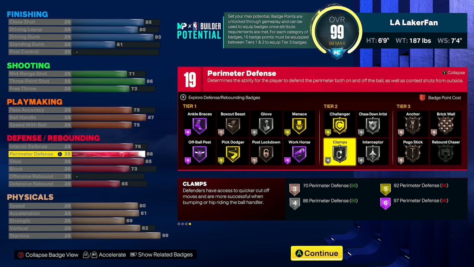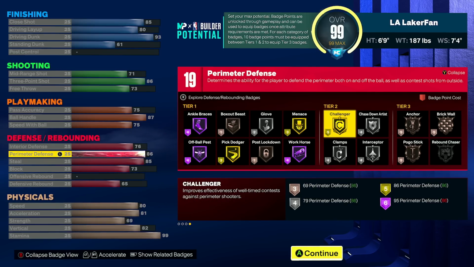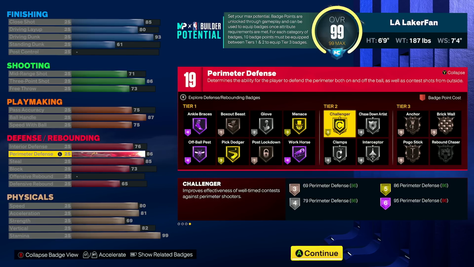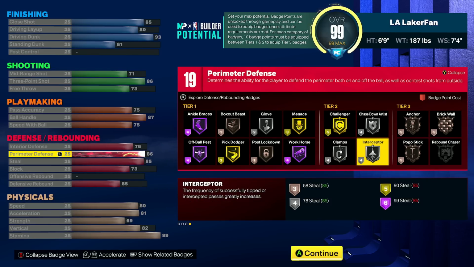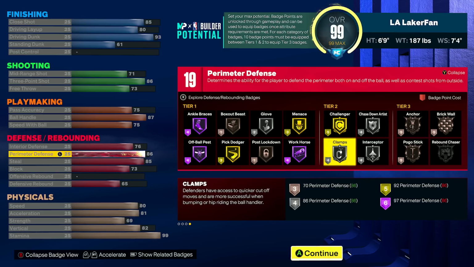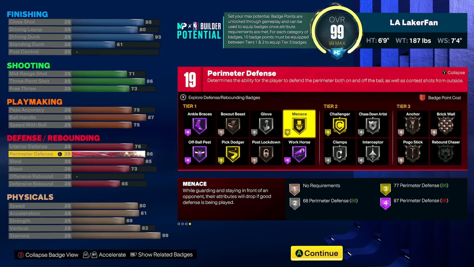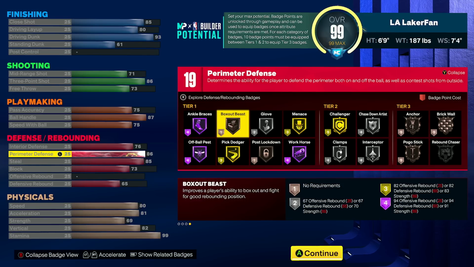So again, honestly, you may look at this badge count and be like, not that great a defense, I don't like it. Personally, this is my opinion. You're only going to run 4 between clamps and interceptor, and then another 5 for challenger. So that's plenty doable to run right there. You're probably going to core challenger on gold, and then at that point, you're going to spend 8 badge points between clamps and interceptor. Then you have 11 to work with between glove, ankle braces, menace, anything like that, box out beast on bronze, whatever you would like to run.